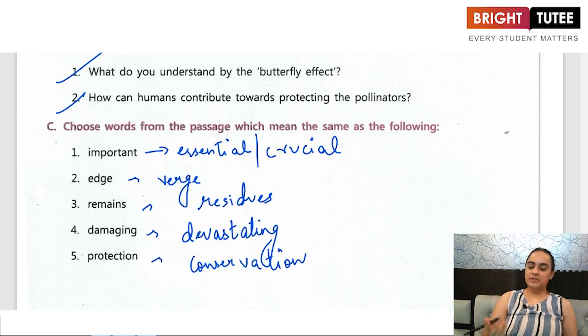So you see, my dear students, we have discussed the most appropriate way of attempting your reading section. The 5 passages which were given in your book, we have discussed them at length. Now, I believe it will be clear to each one of you how to attempt your reading section.